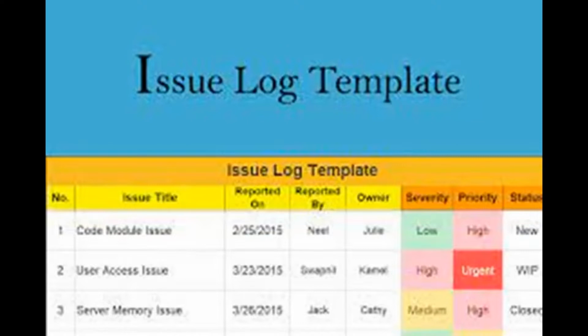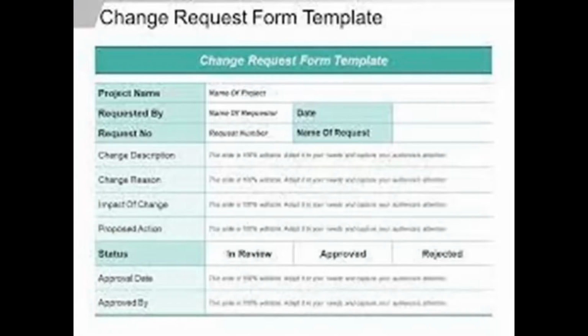The issue log will help the project manager effectively track and manage issues, ensuring that they are investigated and resolved. Change requests. A change request is a formal proposal to modify any document, deliverable, or baseline. When issues are found while project work is being performed, change requests can be submitted, which may modify project policies or procedures, project or product scope, project cost or budget, project schedule, or quality of the project or product results.